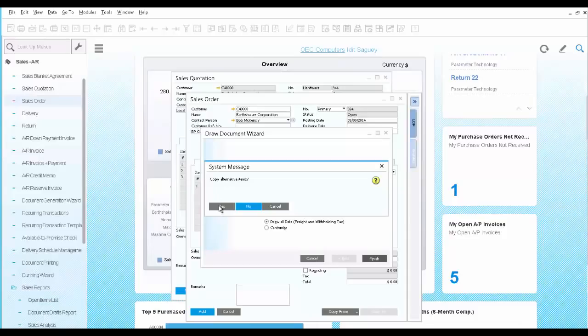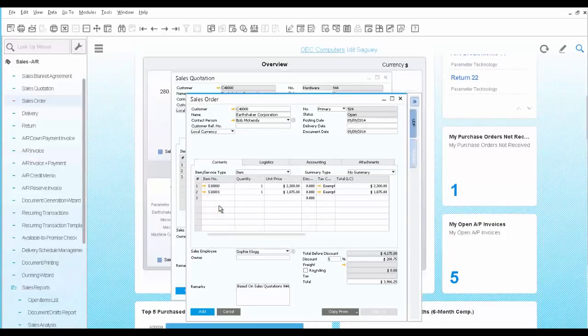In this case, you do copy them over, and from now on, the alternative items are standard sales items, which its prices is added to the document. Also notice how the discount and any other information is copied over from the quotation, saving you time and avoiding redundant work. The customer indicated that he would like the second server to be sent to his warehouse in Pennsylvania.